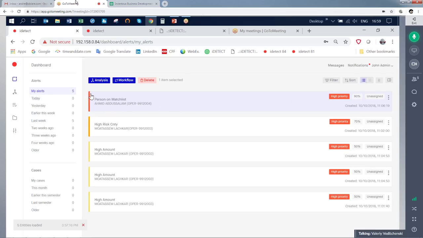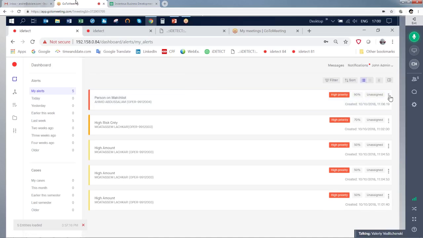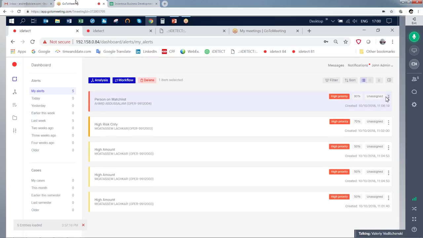And on the left side, the color is red because this is a high priority, high risk alert, meaning that it needs to be, well, typically investigated quite quickly. These colors are again configurable, so that's up to you to configure. I can already work on the workflow directly from here. So you can see I have a workflow. Here I have one action because this is a new alert.